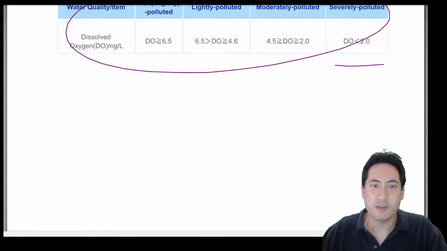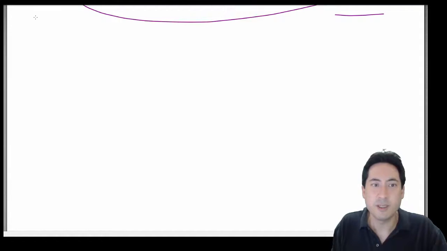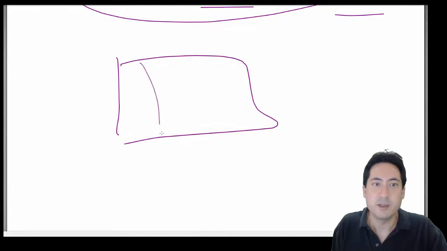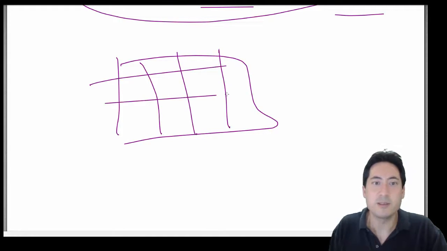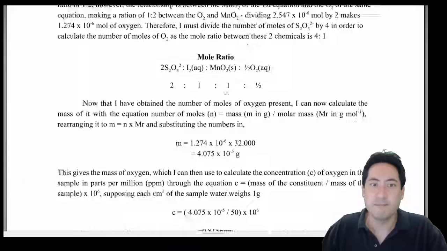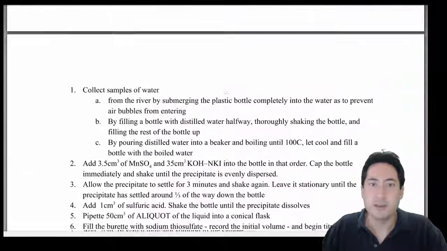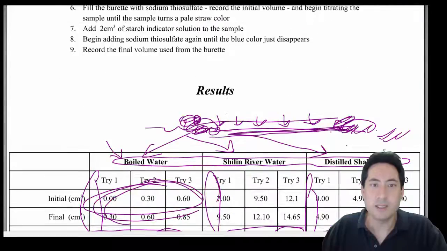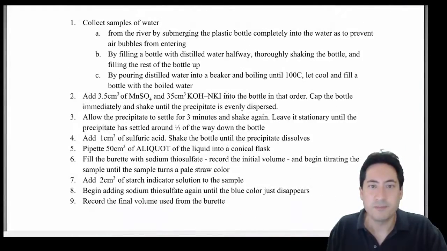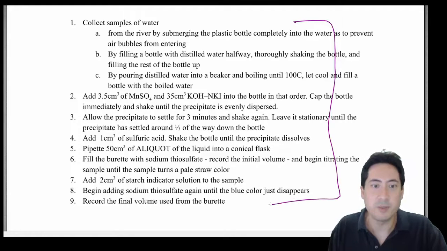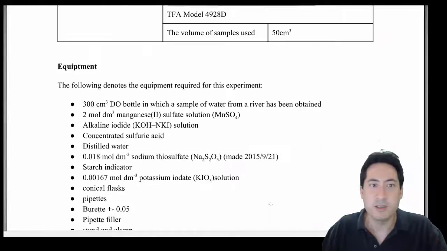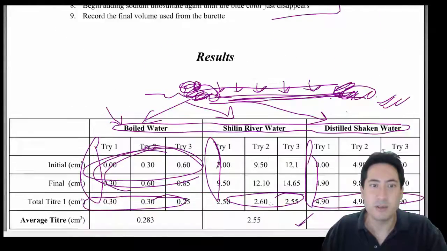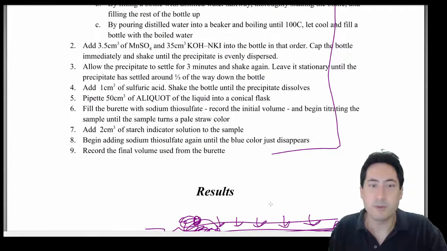Even though you haven't finished it all, you can also go forth and start to do your table of error analysis. And that's about it. Oh, I would like to actually see the color changes too, so I can see that you're getting what you're meant to get, and I can compare it to what other people have got as far as the color changes in this titration reaction. And a photo of what you did and how you did it, so I can see what sort of equipment you were using.